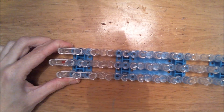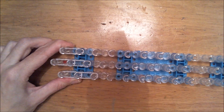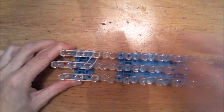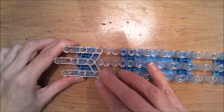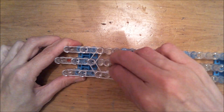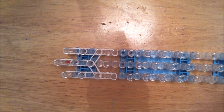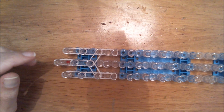Okay, 2 here. 2 in the center, 2 on top. Now we are going to create the hole again, so 2 diagonally, 2 more diagonally, and then go down on the sides once more with 2 white bands and 2 white bands again. The rest will be with your main body color.